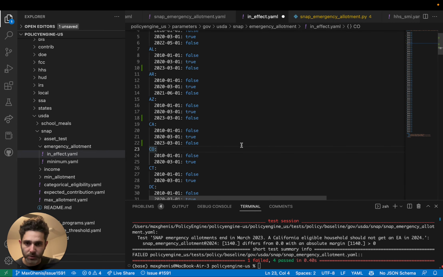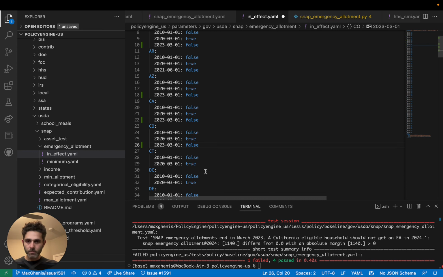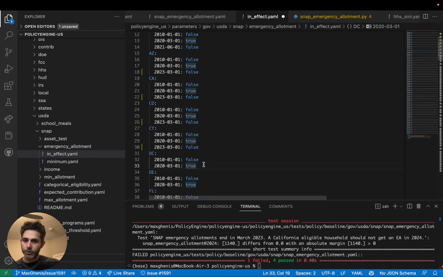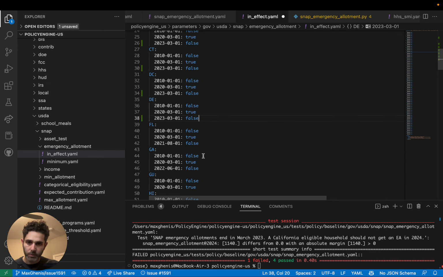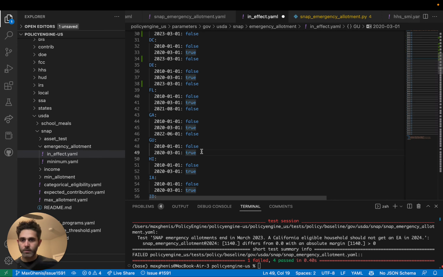Another way to do this, which might be cleaner, and maybe we'll come back to it, is to have a separate federal parameter, which basically overrides this. That would be closer to the law. It's a bit more work, so I'm just going to skip it here.